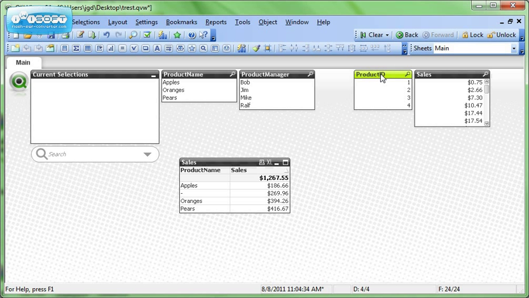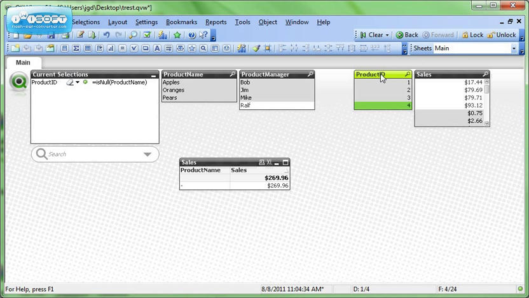Another technique we could use is we can shortcut that process, and we could go straight over to product ID, and we could use the search function, but actually put an expression into the search. So we can go equals is null product name, and that's going to select all the product IDs where the product name is null. And then we hit enter and we select product ID 4. So both these techniques work quite well.